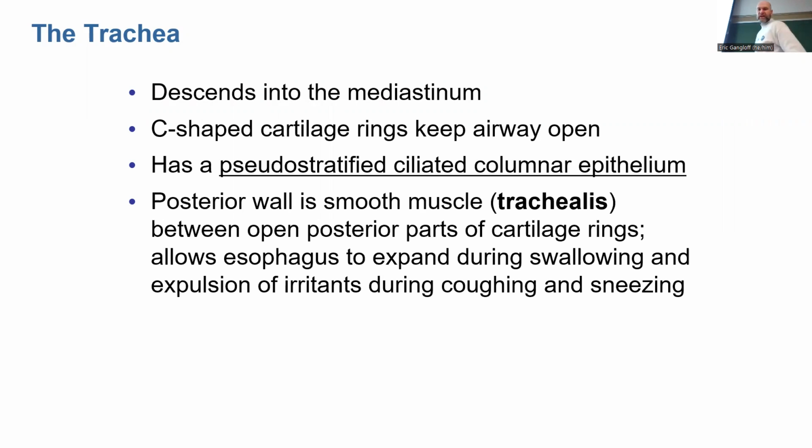One important note here, and you can see this better from lab yesterday: these rings are C-shaped, such that the back of the trachea does not have cartilaginous rings, and that's where the esophagus runs. So we have this rigid structure, except there is a place in the posterior where there is some flexibility, specifically because your esophagus changes its width dramatically when it's resting or when you're swallowing. That allows a little more flexibility between expansion of the esophagus and the trachea.